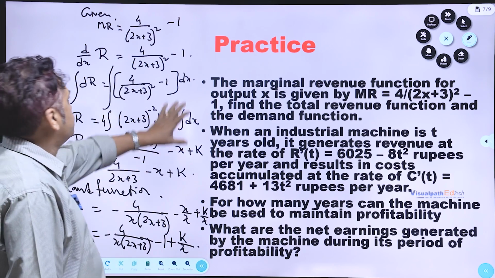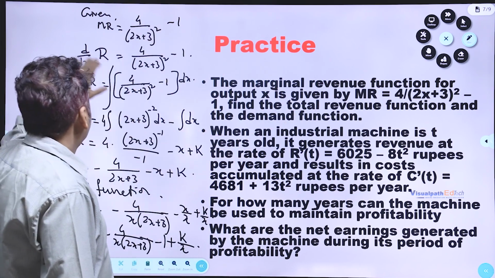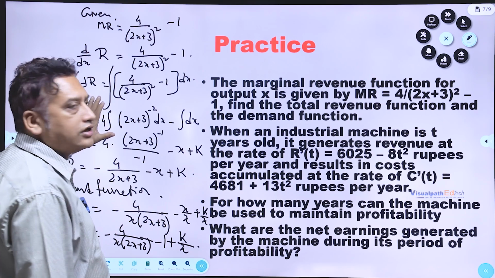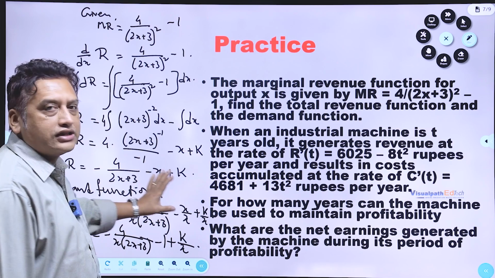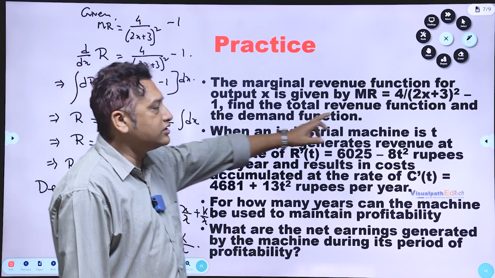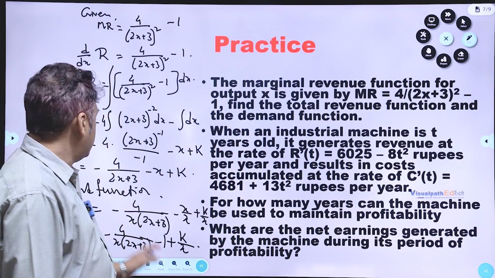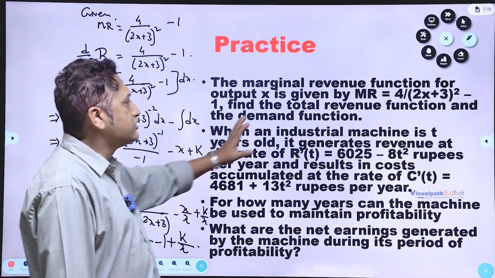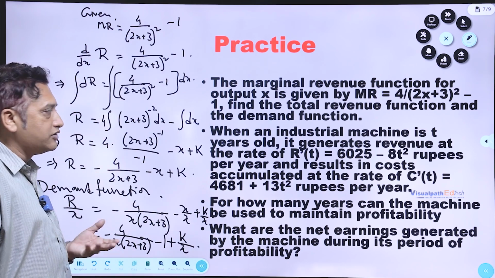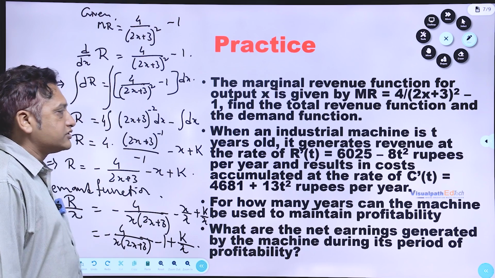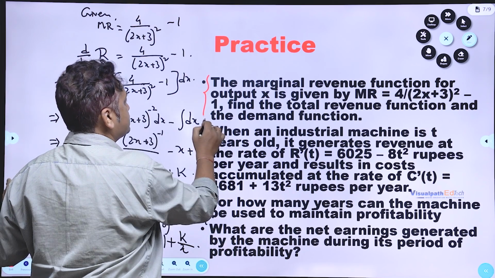Okay, so I'll do a recap. Marginal revenue was given to us. From there, we have found out the total revenue function by taking the integration. And then once we get that, in fact, I was just looking for conditions so that we can find out the k. The condition is not given here in this function. So we move to the demand function. Demand function is equal to the average revenue function. So we took the revenue function divided by x per unit, and we got the demand function. So that's how you do the sum with respect to revenue.